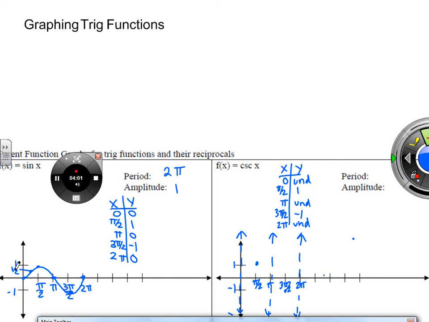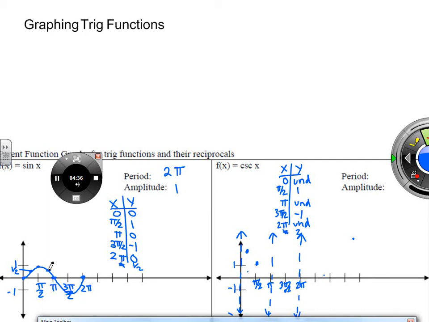Fair enough? So there's some angle. I don't know exactly what it is. Actually, I probably can figure out which angle has a sine of 1/2, right? Actually at 30 degrees or so, and its sine comes out to be 1/2 at that location. What is the cosecant going to be at that 30-degree location? 2, right? The reciprocal of it is going to be 2. So up here, where on the sine graph it normally hit 1/2, that point is now going to hit up at 2.